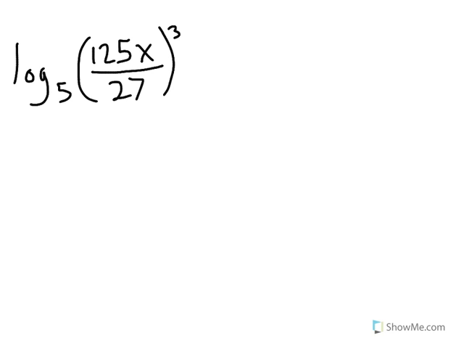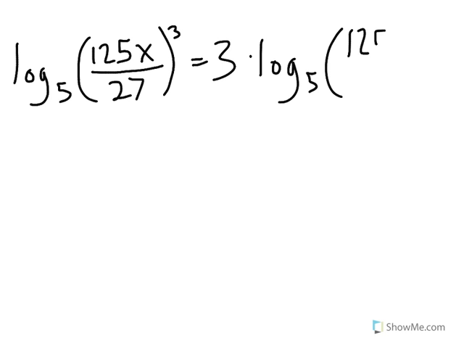And so if I look inside of these parentheses, I'm not seeing anything that I can reduce. The 125 times x divided by 27 doesn't simplify any further. So I'm going to leave that the way it is. The next thing that we look at is exponents. So I'm looking at this power of 3, and I know that since it's a power of 3, I can use the power property of logarithms, and I can get rid of it by moving it out into the front, and making this 3 times the log base 5 of 125 times x divided by 27.